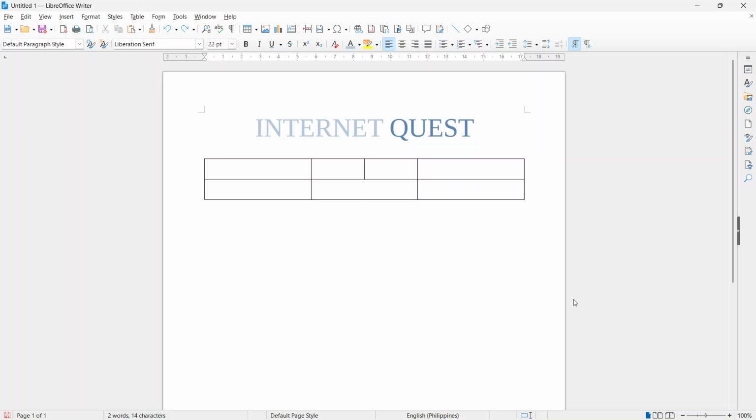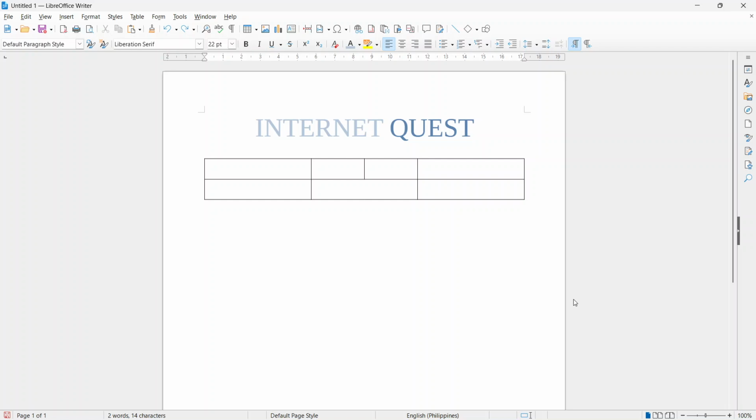In today's video, I'm going to teach you how to delete a table in LibreOffice Writer. This is a very quick and simple task, but if you're new to LibreOffice Writer, it can help to know exactly where to click so you don't accidentally remove the wrong content. The good news is that you do not need to manually select the entire table first. LibreOffice makes this easier than you might expect.